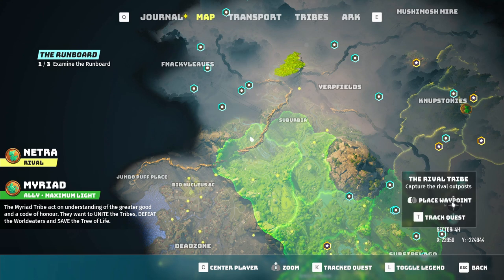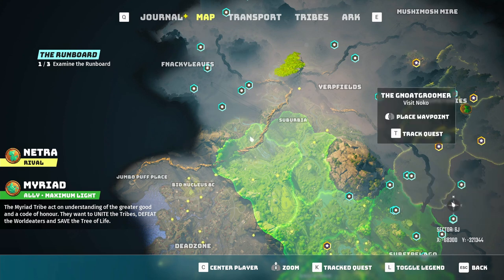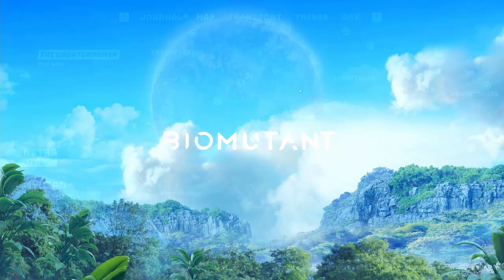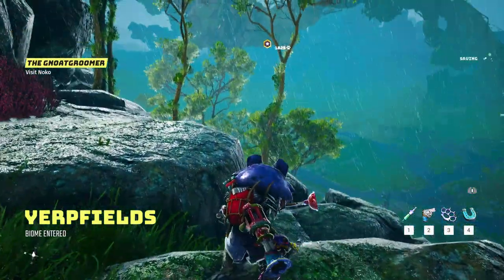Oh boy. Rival tribe. Yeah, Noko was the one who needed help. Let's fast travel over here real quick, and we will be on our way to help him. Just walk between the raindrops, right?